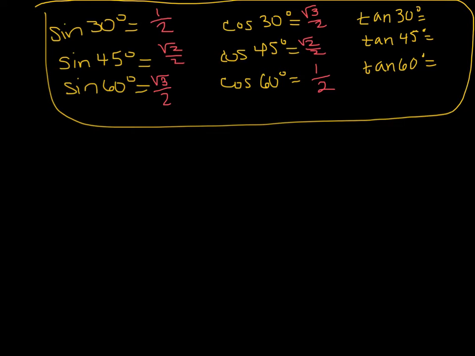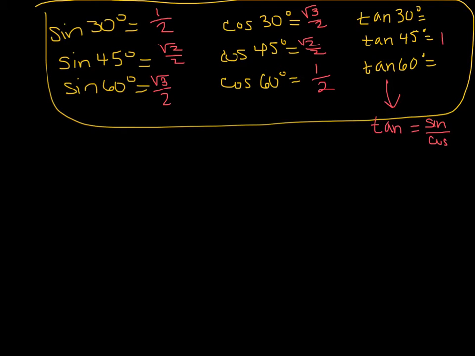The next thing is the tangent. One thing you can do, if you really cannot remember all of these things, is remember that tangent of something is always going to be equal to sine over cosine. So you can work them out from that. We'll start with the tangent of 45 degrees. Sine of 45 is radical 2 over 2. Cosine of 45 is radical 2 over 2. That one is wonderful because when you do sine divided by cosine, you get 1.